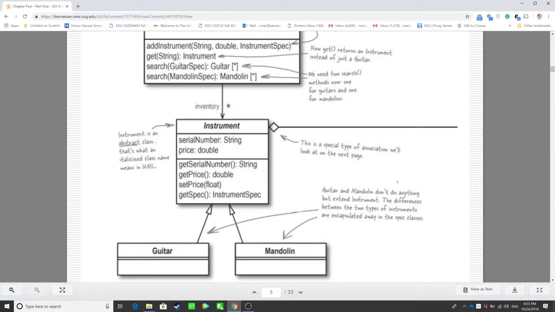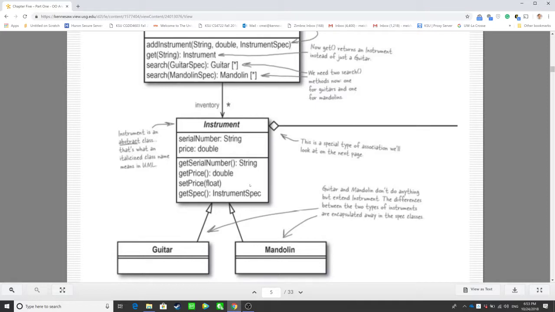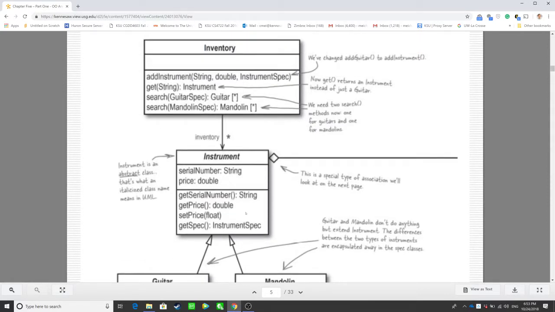In the most ideal situation, when you add or modify something, you only do that in one class, without touching the other classes. But now if we add a drum, we will have a drum subclass and a drum specification class, and we also need to modify the inventory. So maybe there are some other ways that can help us with this.